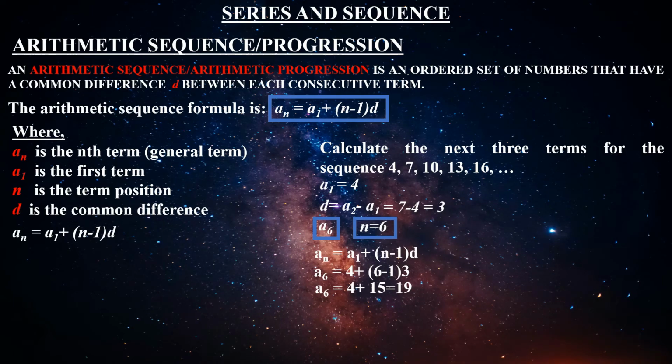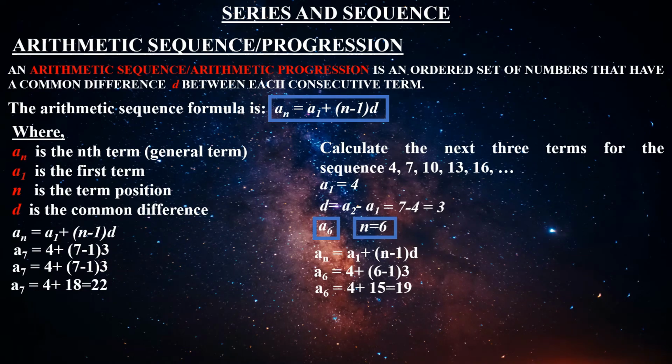And now let's go to the next term. It's going to be the 7th term, right? We know that. Okay, so I'm going to say a7, and a is the first term. It's 4, and n is 7 minus 1, and the common difference is 3, right? So I'm going to say 4 plus, and 7 minus 1 is going to give us 6, right? And we're going to say 6 times 3 is going to give us 18, right? And if we add 4 plus 18, we're going to get 22, right?